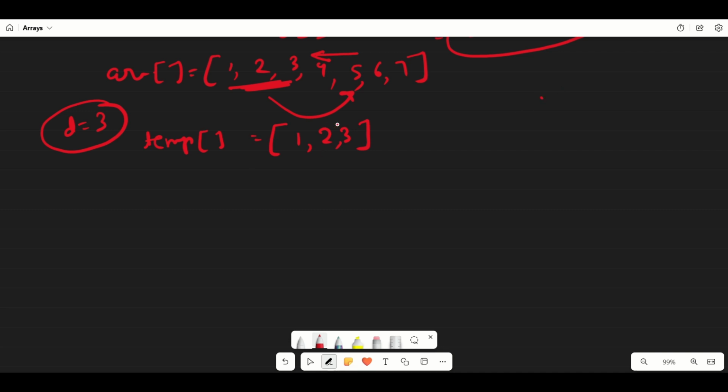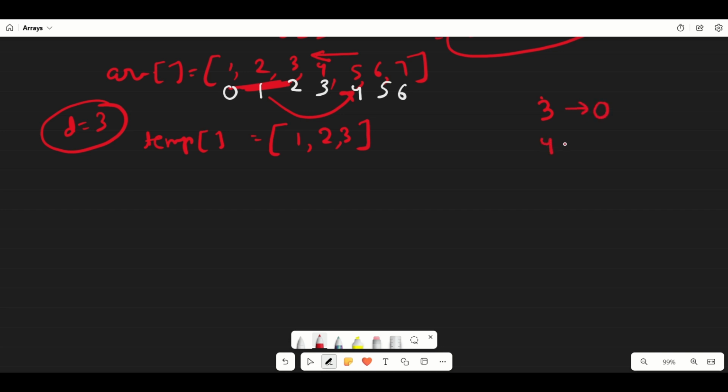For example, I will write the indexes here. It is at 0, it is at 1, it is at 2, it is at 3, it is at 4, it is at 5, and it is at 6. So what we are doing here, we have d equals 3. The element at the third index will move to the zeroth index.